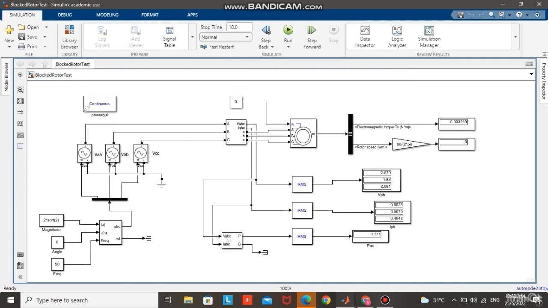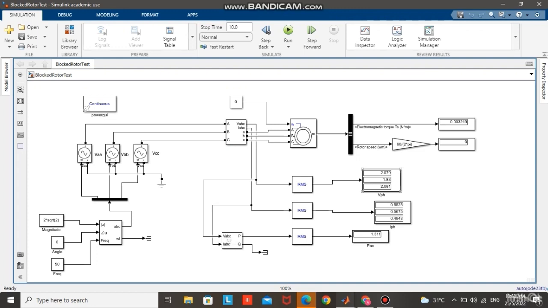It is then connected to the VI measurement and to our squirrel cage motor. As for the values, we have set the preset model to 09, which is 10 horsepower, 575 volts, 60 Hz and 1760 RPM. The mechanical input is speed and the reference frame is rotor.